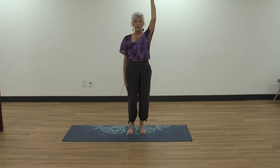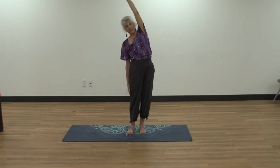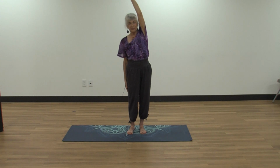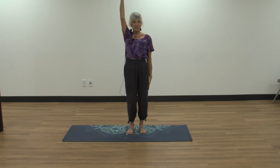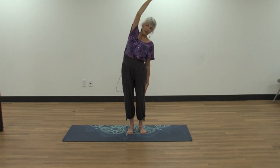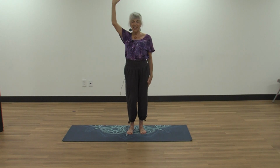Breathing the left arm up. And tipping right. Breathing up. Inhaling, right arm. Again, engaging the core as we tip to the left. Beautiful. And inhale, back to center.